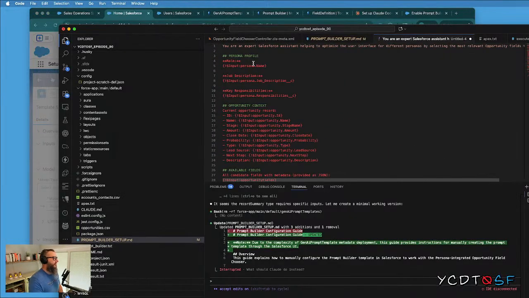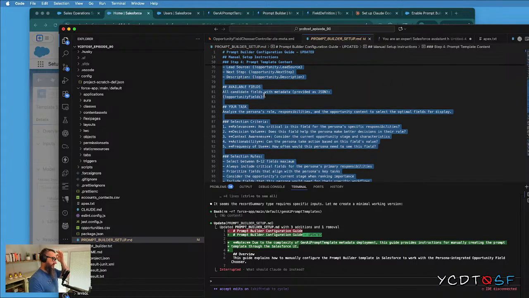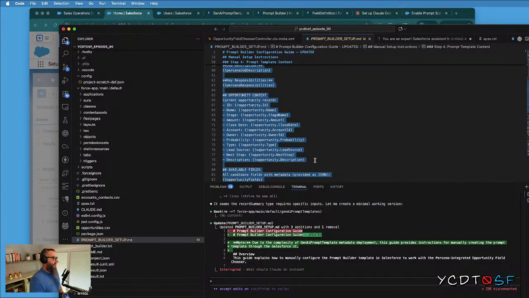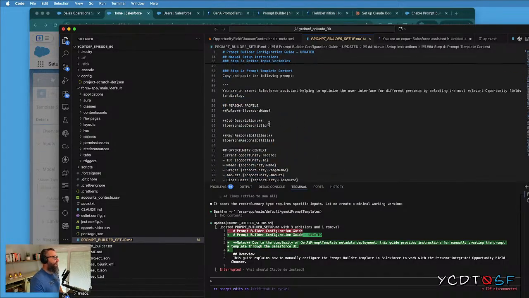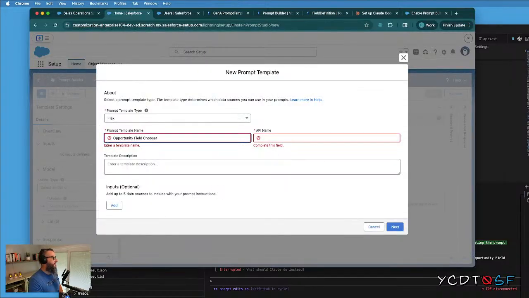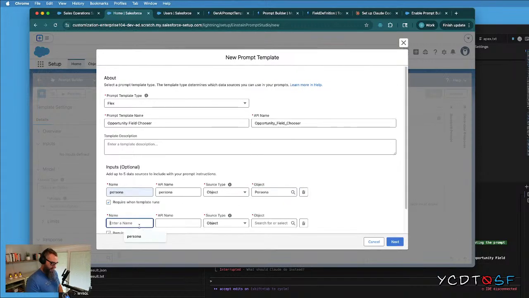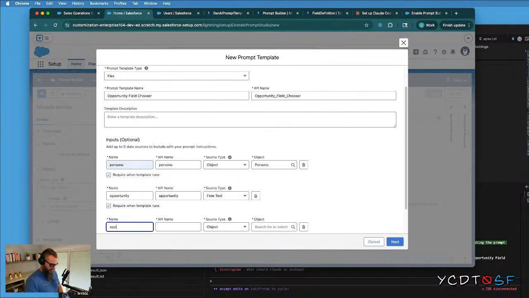Since that all got buggered up, I'm just gonna go ahead and change the opportunity from an object to JSON so that we can pass the whole thing in without having to predict every field that we need. We'll do it dynamically. We will pass in the persona. Make this free text, and then we'll make the opportunity fields free text.